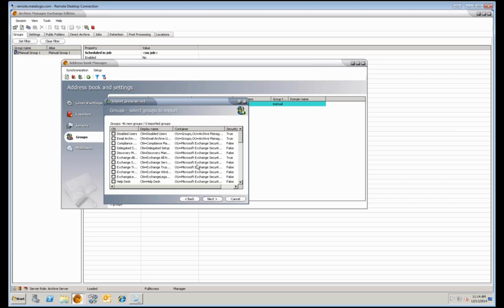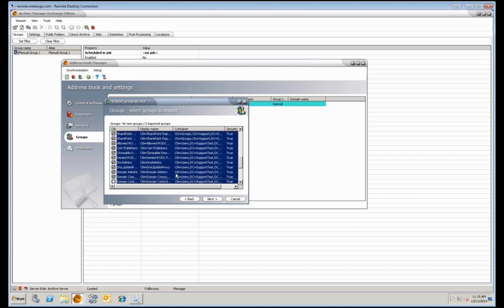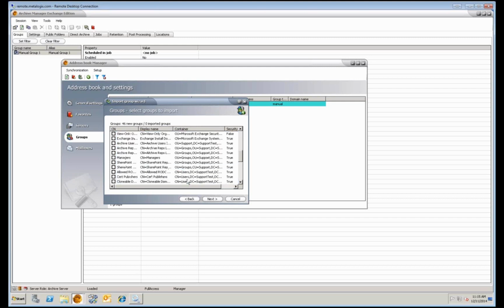Another problem we run into quite often is people who, when they initially start the system, will just say, okay, I want everything, so I'm just going to pick everything. They bring every group in Active Directory into the archive system, and it becomes a huge mess. The best way to do this by far is to go into Active Directory, create a security group called Archive Users, or something you'll remember as attached to this system, and then when you provision a new staff member that you want archived, just make it part of the process to add them to that group.